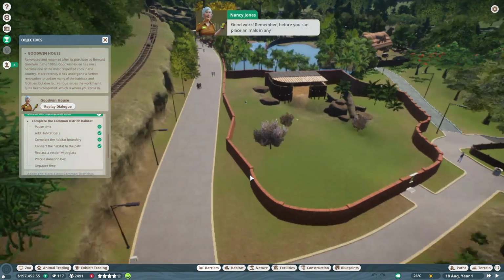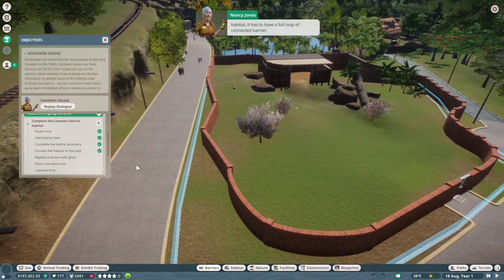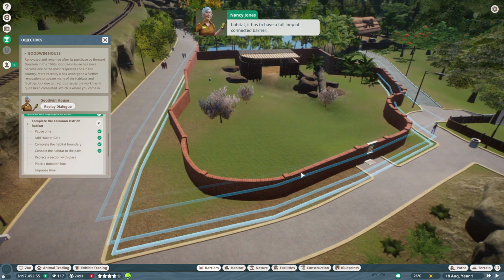Remember, before you can place animals in any habitat, it has to have a full loop of connected barrier. I think I have it right.